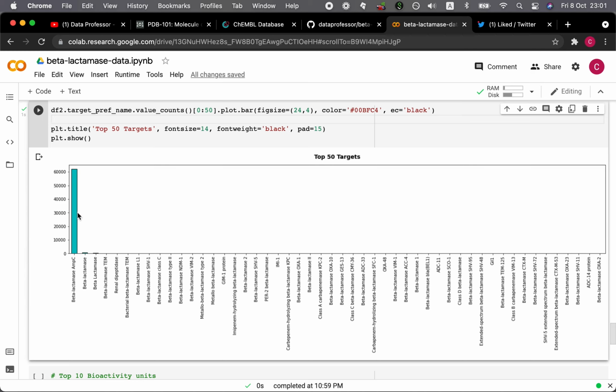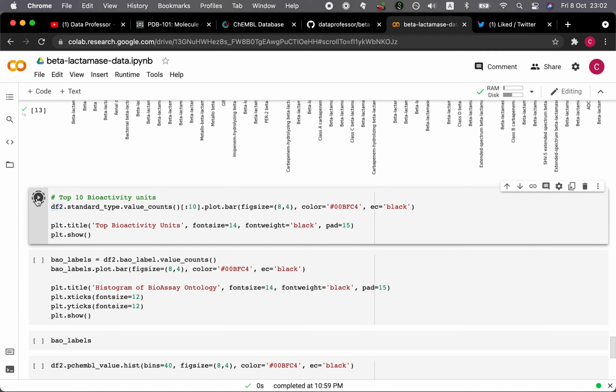And so it might also be a good idea to compare this particular data set with the rest, okay? However, there are other issues to consider, like for example, the first target protein contains nearly 80% of the entire data set, whereas the others contain a smaller portion. So it might be interesting to investigate how this imbalance could be handled. Like for example, you might have a unique approach that could handle such imbalance of the data set. And so I would love to see all of the creative solutions that you come up with.